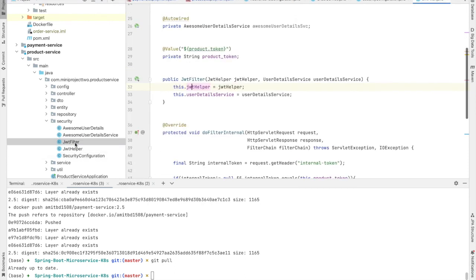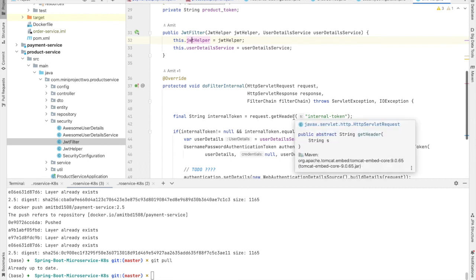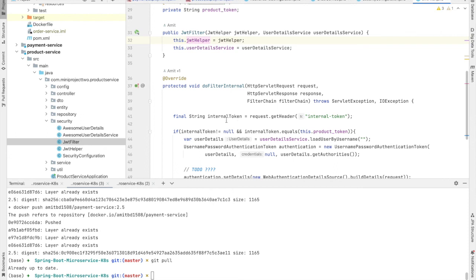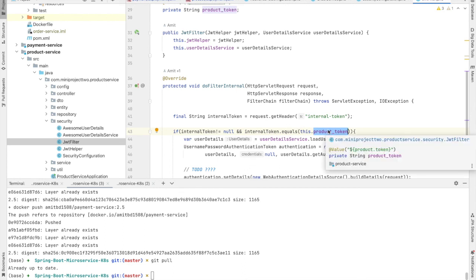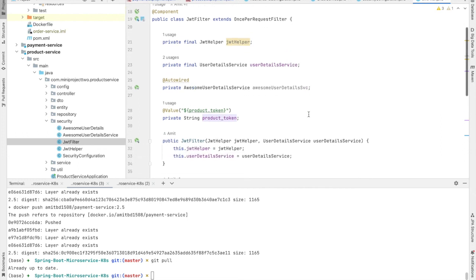So in the filter, we are getting the internal token that has been sent from the sender, and we are checking it with the product token. If it matches, then we are saying, okay, this request is valid, and we should process the request. And this product token is actually coming from the security manager config map, called product token. So that's it, I guess.